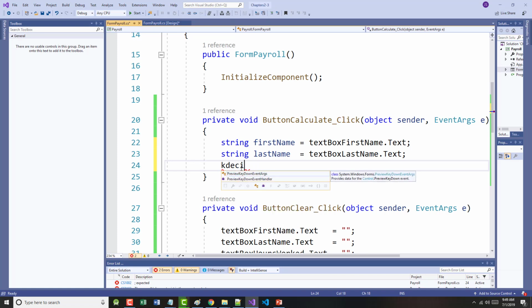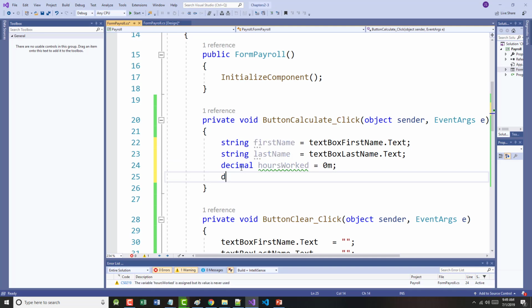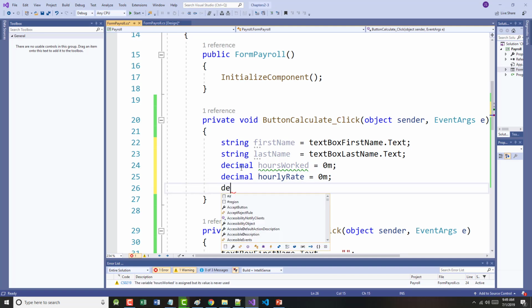Decimal, whoops, like we did before. Decimal hours worked equals, we're just going to put in here for now 0M. Decimal hourly rate equals 0M.